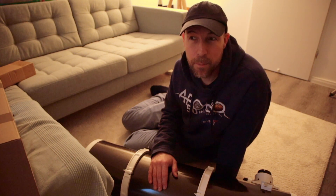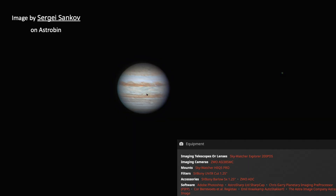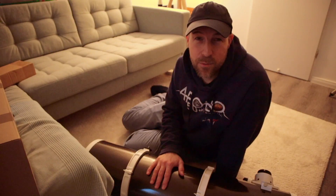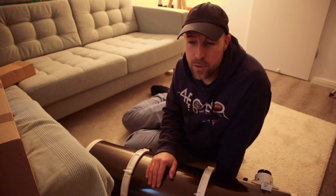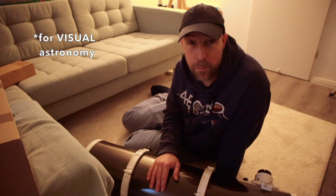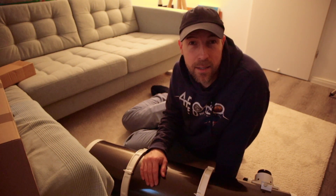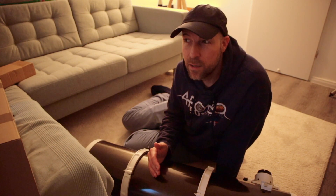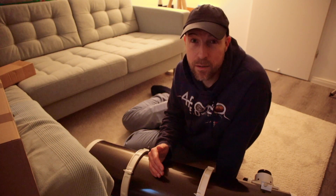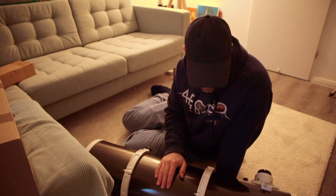It's actually the limit of this mount. I saw many people having great results using exactly the combination of the Sky-Watcher 200 and the EQ5 Pro - but it's really not optimal. The maximum weight you should put on the EQ5 Pro is 12 kilograms, and this scope is 8.8 kilograms. If you add accessories like a finder scope, guiding scope, EAF, and camera, it's really at the limit. The 12 kilogram rating is actually intended for visual astronomy, not astrophotography.